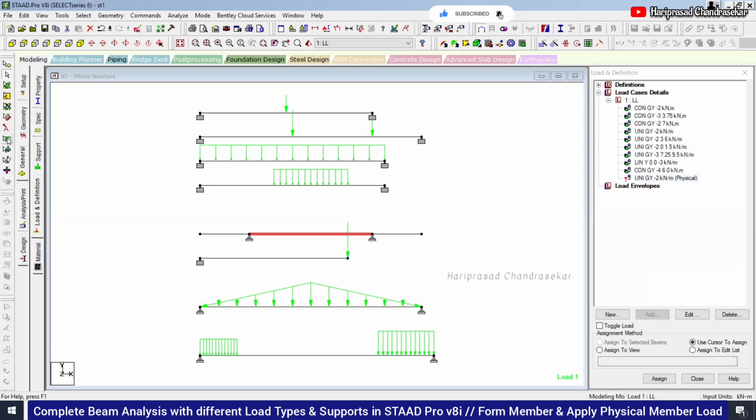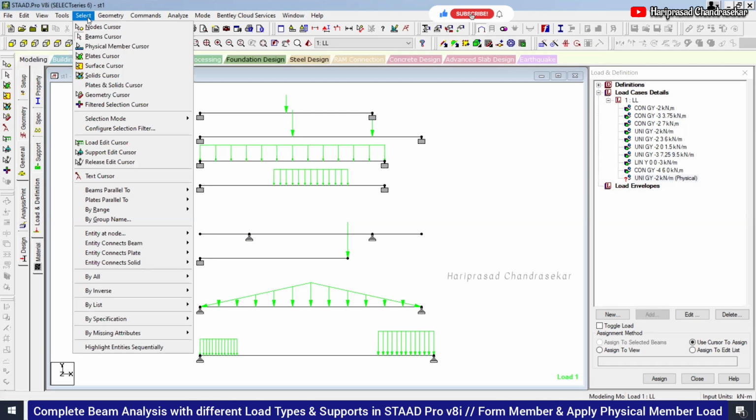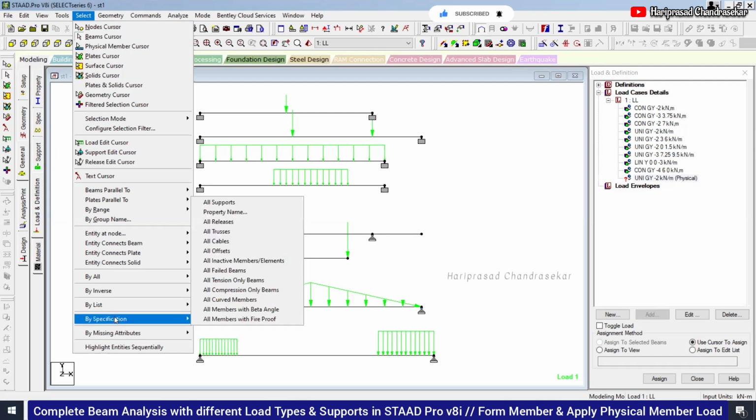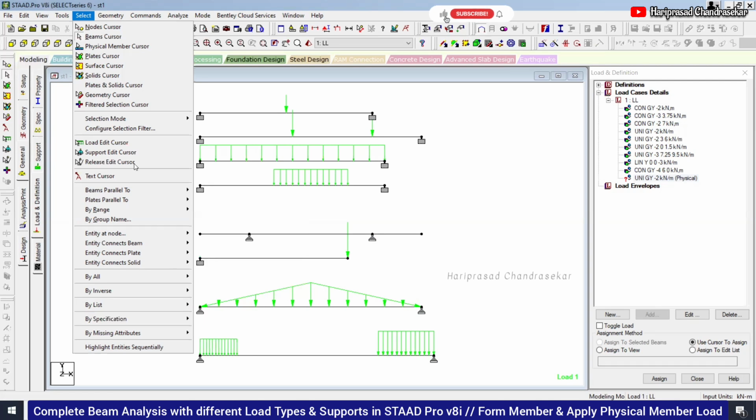You can see here, this is the load editor cursor. This is also the geometry cursor. Can you see the physical member cursor in the select option?